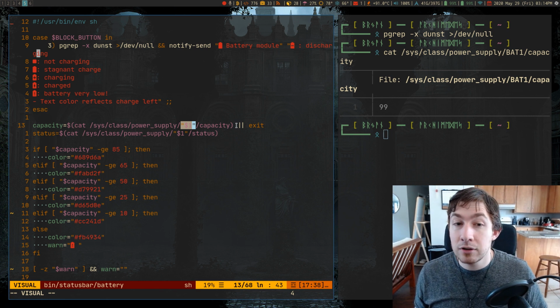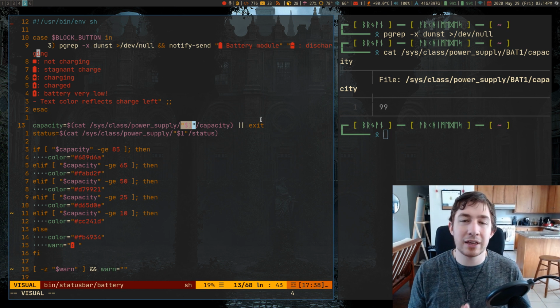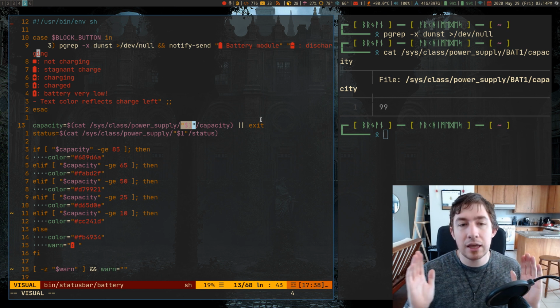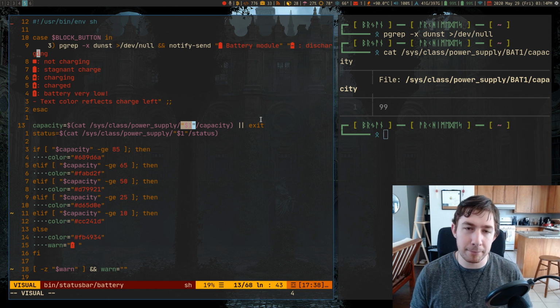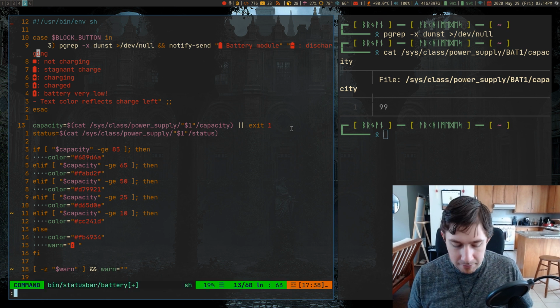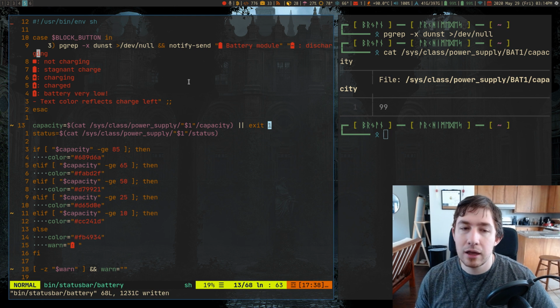If this failed, for whatever reason, it would exit the script. This is that first stopgap. You don't want to run other actions if something has failed or if it's a critical failure. Like, for instance, if you don't have a battery, then this probably should not be running. Or if you only had one battery, and in any case, if it failed and there was no output or something broke, then you want this to exit and exit immediately. Technically, this should have an exit 1, meaning like a catch-all status error saying, hey, if something broke and this exited, something really bad happened. So you should know that. I've never had it happen, but it's there as a stopgap.